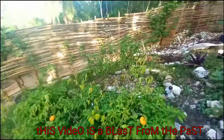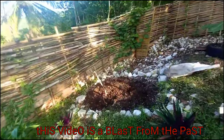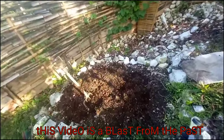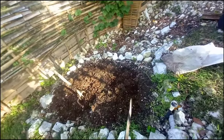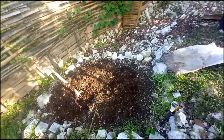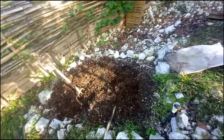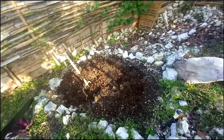Still have a few peppers. Sweet peppers. The sweet peppers are ripe and so on. And I just did this just now as well, you know. And this is actually the third time plowing this bed. Each time I plow this bed, I never end up planting anything in it. But I definitely will plant some corn in it. And I did chew some corn in the compost.